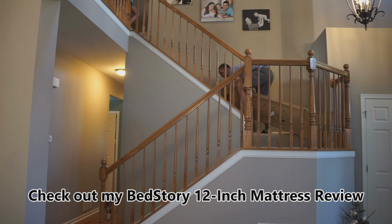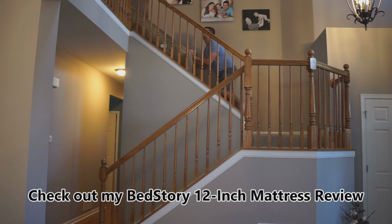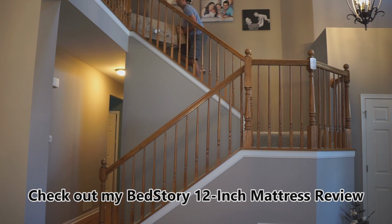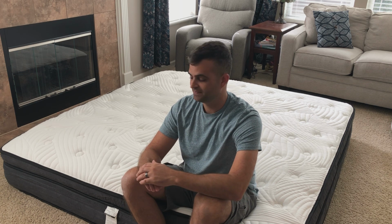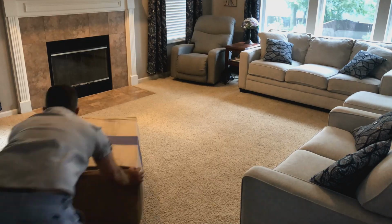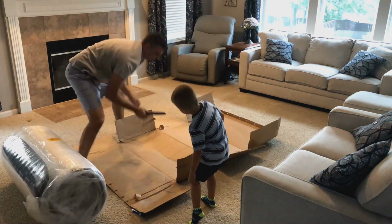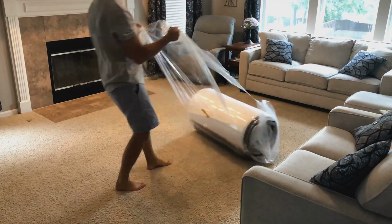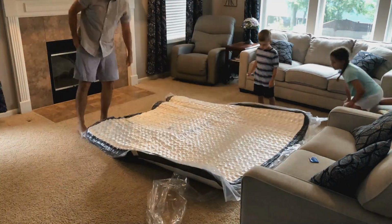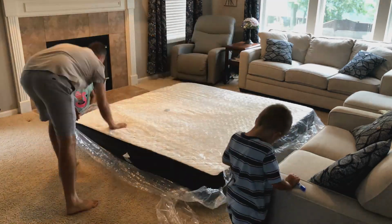This guy weighs more than 100 pounds, I believe. So it is hard to move around in the box, but with 2 people, me and my wife, actually, she helped me get it in here. No trouble at all. And here you can see it's easy to unbox, and in a matter of minutes, you've got a fully functional mattress. They do want you to wait 24 hours before you use it, but really it feels about the same now as it did after 10 minutes. So I don't see any issues sleeping on it the first night.